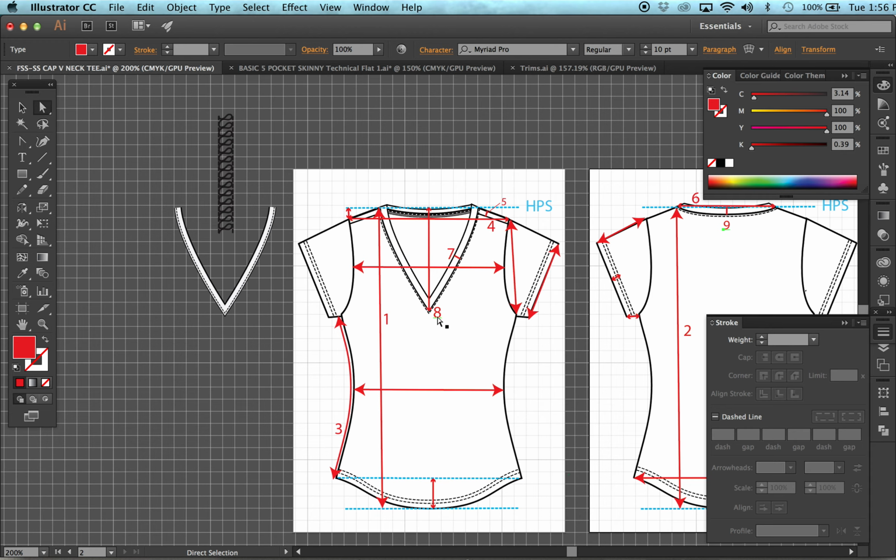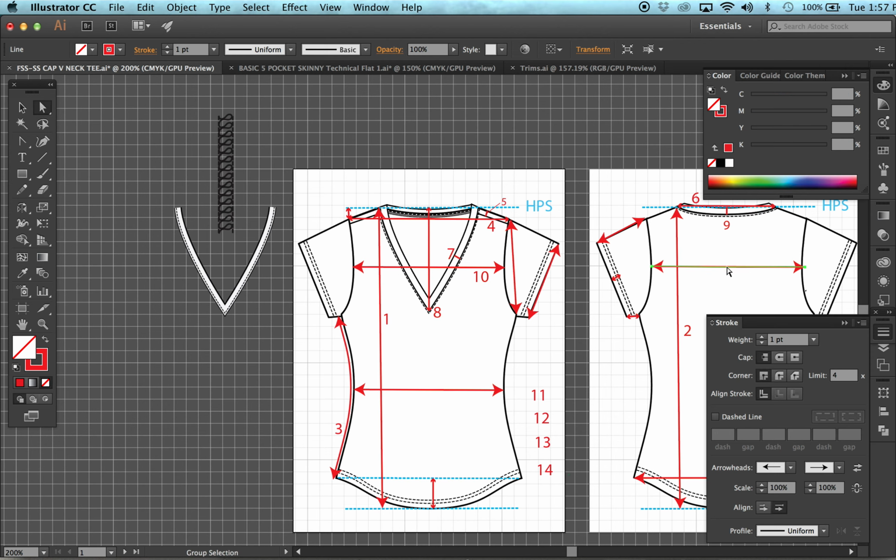And then now we have 10. There's 10. 11, 12, 13, 14. Go back to 14. So 10 is the across front. That's right here. Let's make sure that that's obvious. We still need the across back that we didn't put on here, so this is 11. Move the 11 over there. You can see it's not quite on the seams like we are on the front. So there's 11. And then we have 12 is the bust.